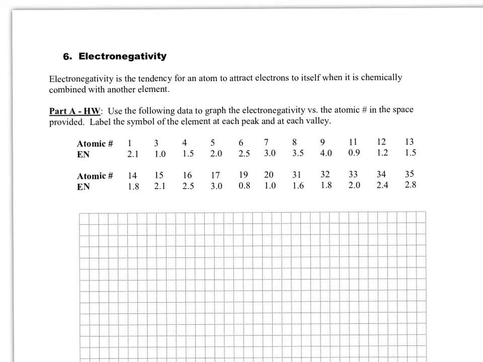But for electronegativity, we're focusing on when the electrons are basically being shared. So for example, you've probably all drawn the Lewis dot structure for water before. And again, we'll talk about bonding later. But in water, you know that this line here represents two electrons that are being shared between the oxygen and the hydrogen. And again, here we have two electrons that are being shared between the oxygen and this hydrogen.